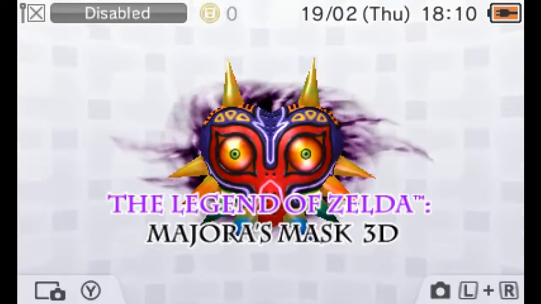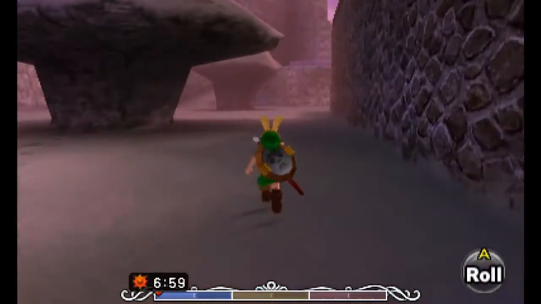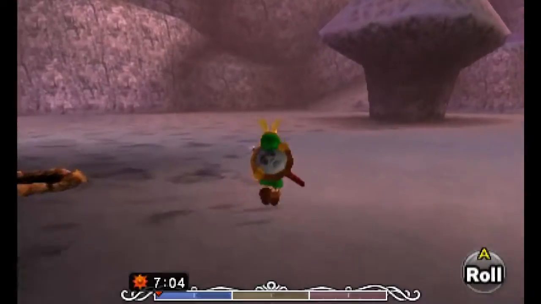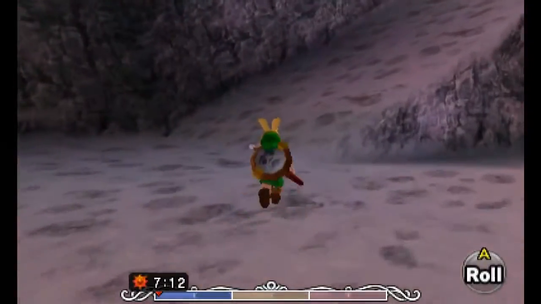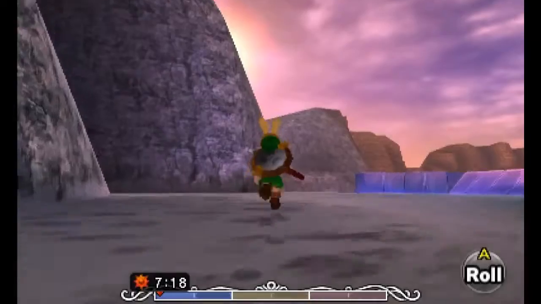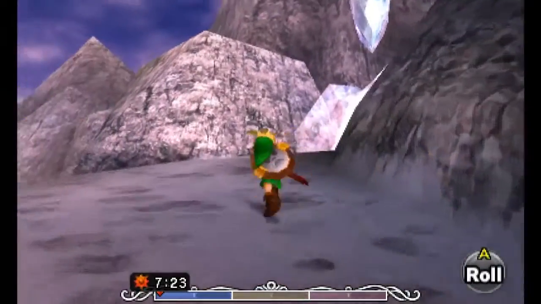Okay, fellas, as you can see, we're now approaching this Snowhead mountain region. Now, of course, normally, you'd need to have a bow and arrow in order to break the large cluster of ice that lies at the top of this area. Otherwise, you can't get through. You'll see there's no way past it. However, using a rather interesting clipping glitch of sorts, which we're about to show you, you can actually waltz straight past it, and enter the area before you're supposed to.